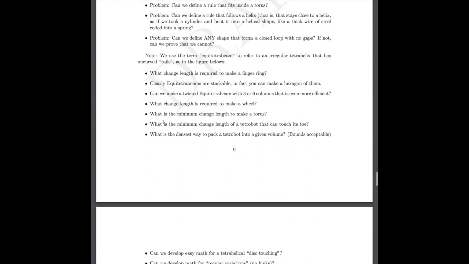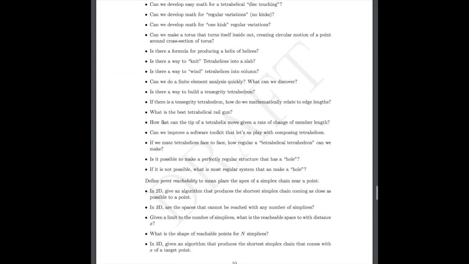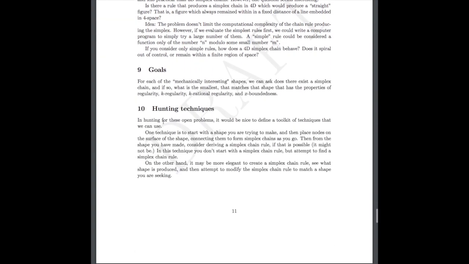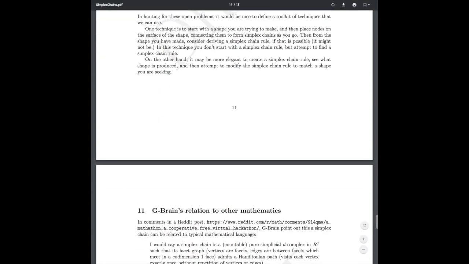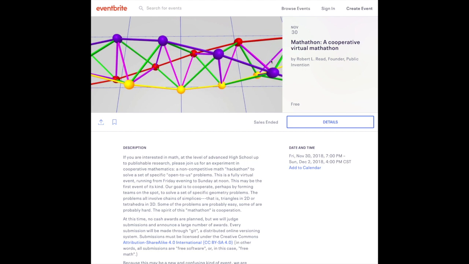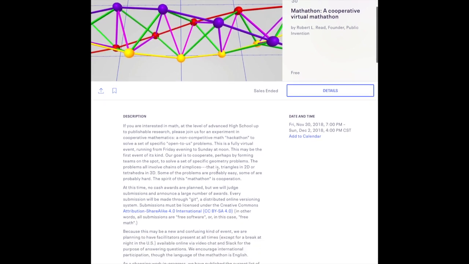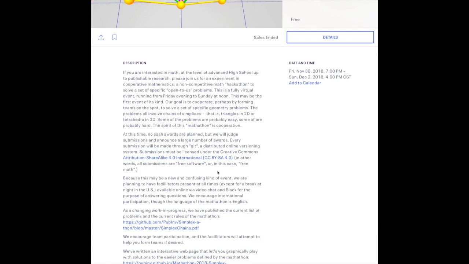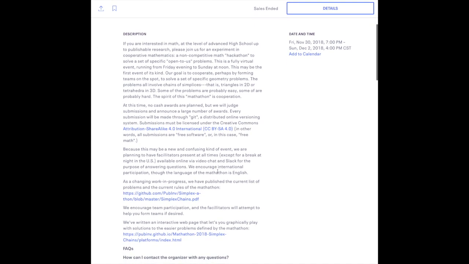So in fact, we've defined a large number of interesting, I hope they're interesting, questions about simplex chains for the Mathathon. So we think we're doing something a little unique here. I don't know if there's ever been a Mathathon like this before.